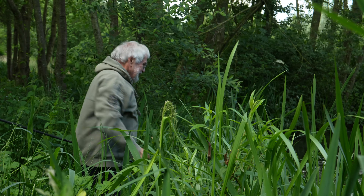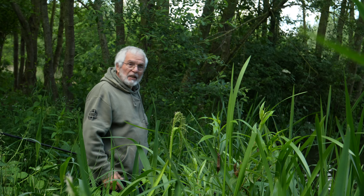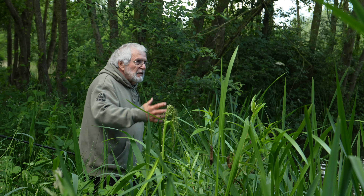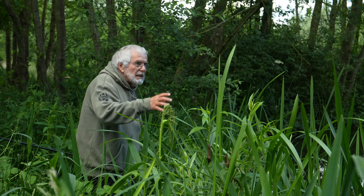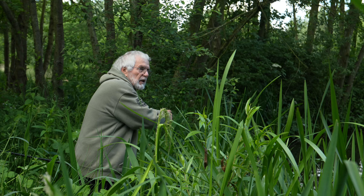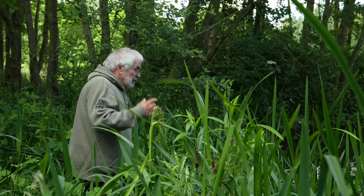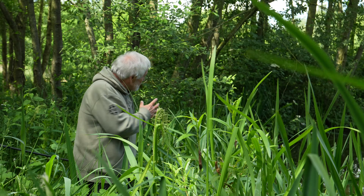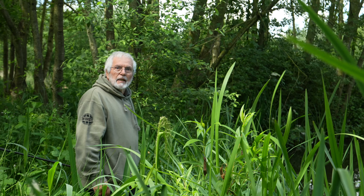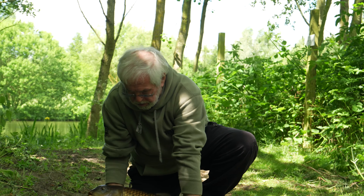And it's in the net - yes! That was seriously hard work because what you haven't seen is the hour before that take, where there was odd fish feeding around this margin. I'd walk up and bait a little spot and they'd take 10 yards down the margin. So I'd wait and go there and then they're back there. I've chased them a little bit, but eventually we found a little group in this corner that were just feeding perfectly, really close in. And I was able just to lower a three line bait straight on it. And I'm shaking like a leaf - and that's fishing.